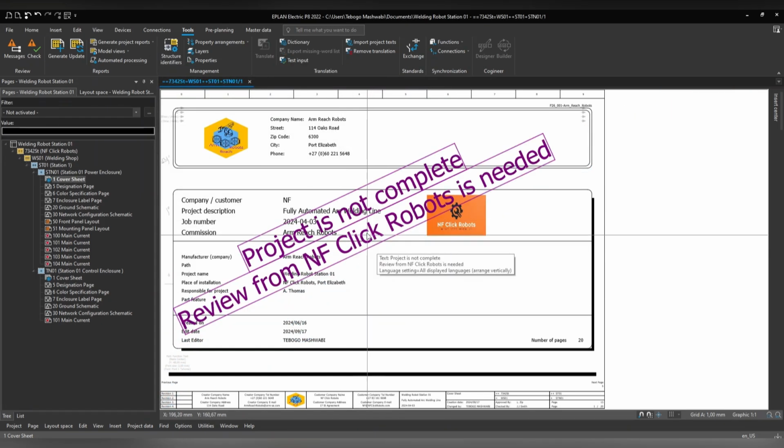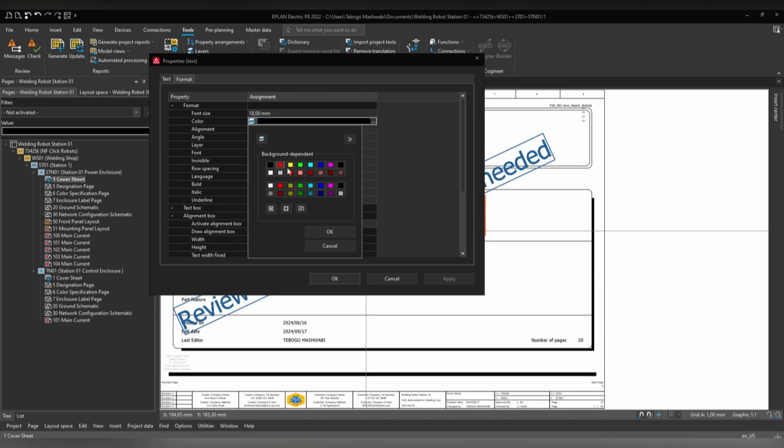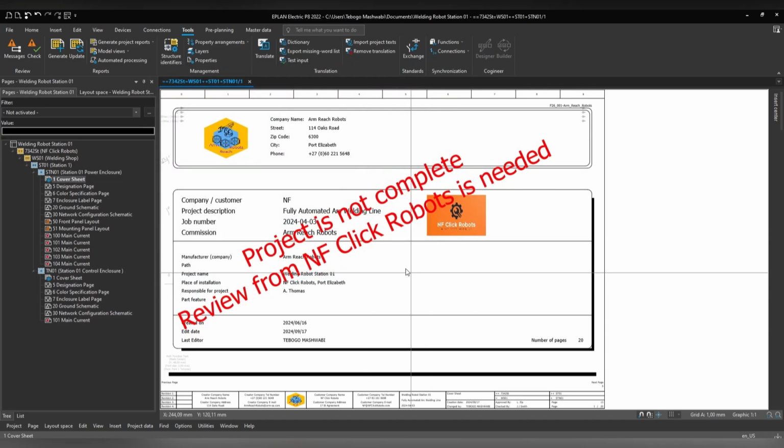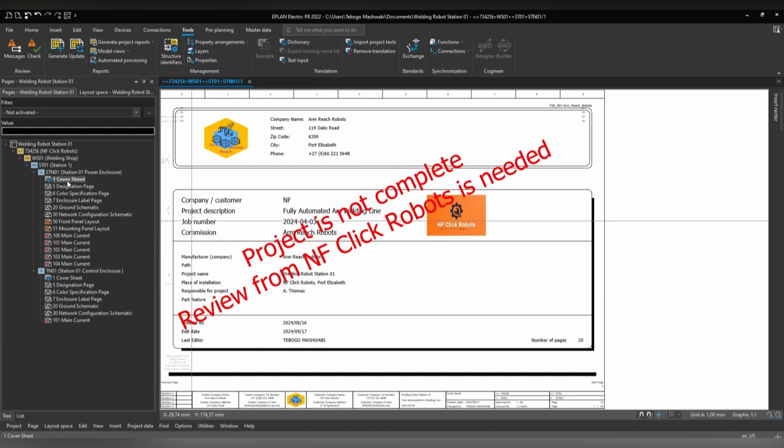Sometimes we can write something like this. Maybe let's make it red. So sometimes we can write a comment like this one, but often enough, if you didn't freeze this report and you update the reports, this comment just disappears. So that's why you need to freeze the report.